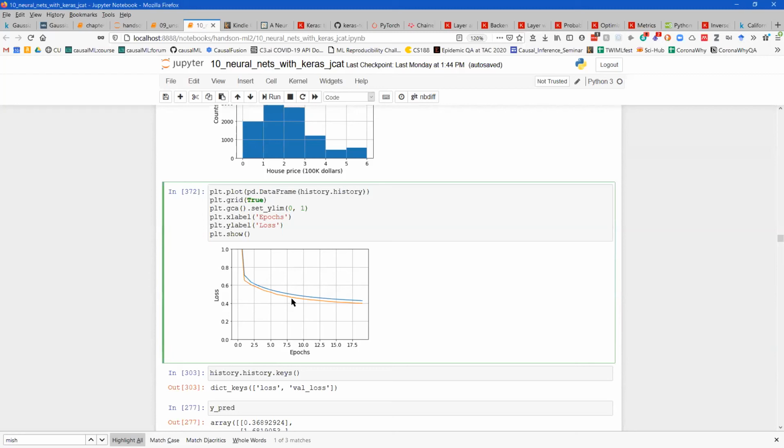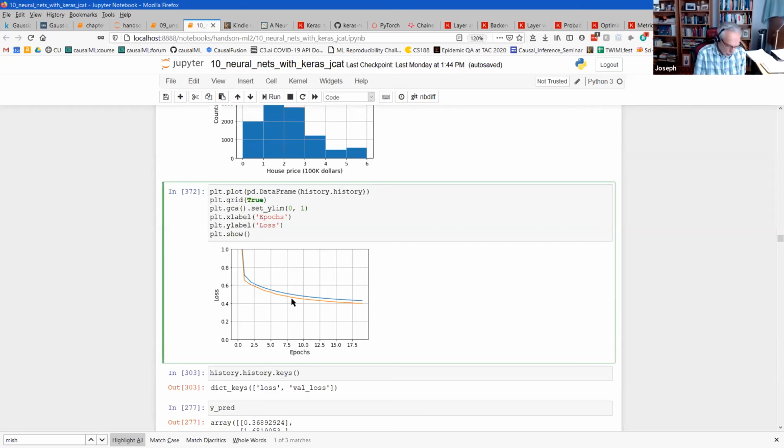So the way he says it on page 305, if you have the book, under training and evaluating the model, right underneath that graph, he says that in this particular case, the model looks like it performed better on the validation set than on the training set at the beginning of the training.